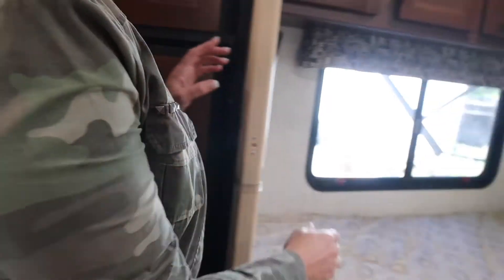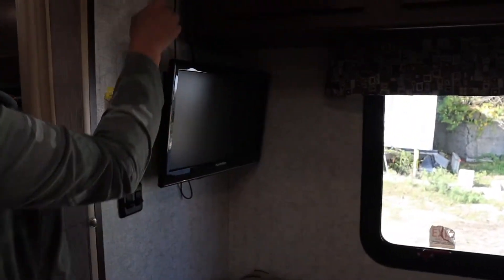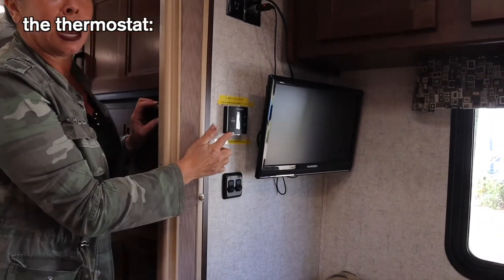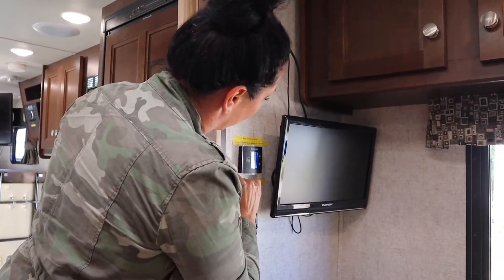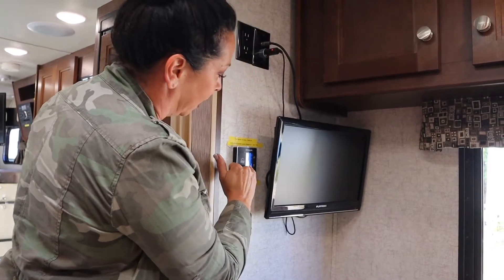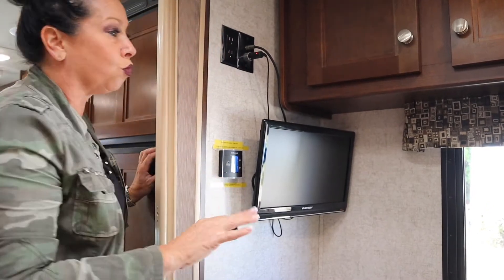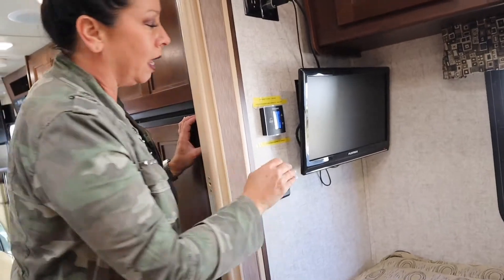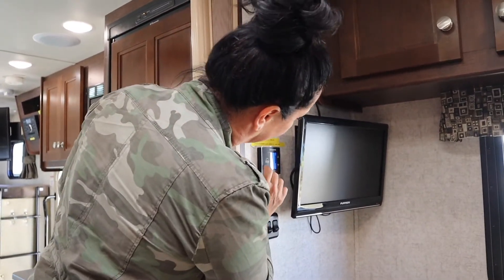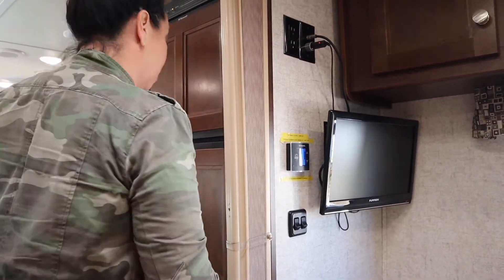In the back there's its own little TV, DVD fed through the other side, and it's also 12 volts so you can watch this without a generator on. This is your thermostat - if you touch it and hit it, you'll see fan, air conditioning is the snowflake, and furnace says 'furnace.' The furnace runs hot air through the floor, the air conditioning is through the roof. When you're done with it, zone it down until it says 'off,' give it a couple seconds and she'll cycle down and shut off.